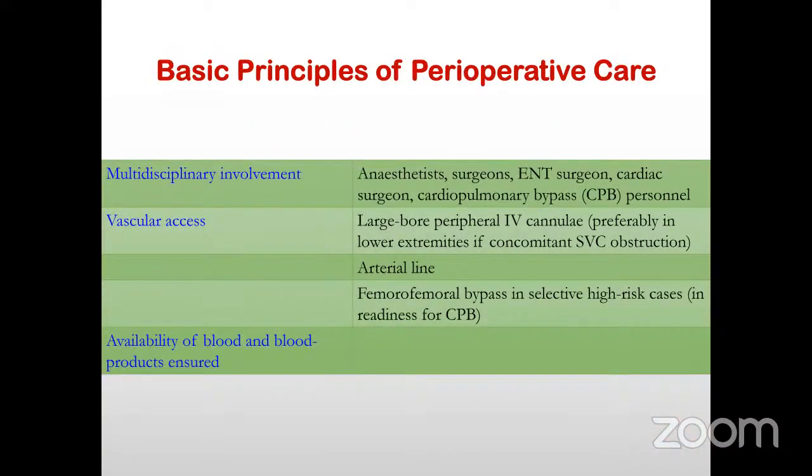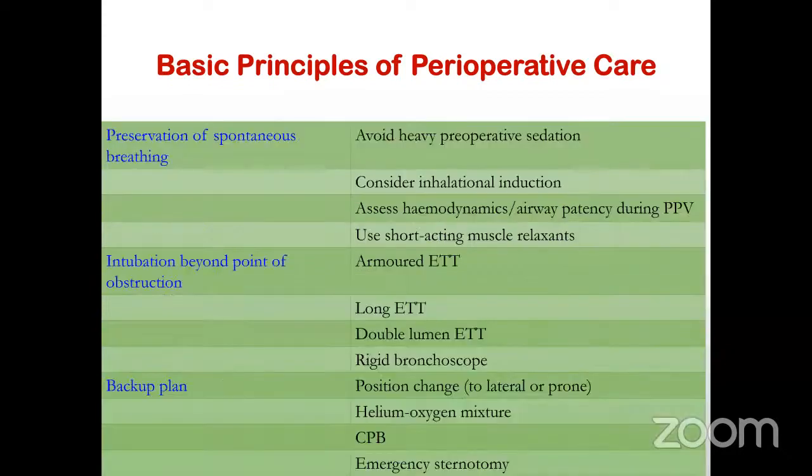Obviously, these patients require multidisciplinary involvement: the physician, the physiotherapist, and the cardiac anesthesiologist for bypass is a main concern. Vascular access is an important concern. Many times, these patients would require cardiopulmonary bypass, but remember, cardiopulmonary bypass is not an emergency procedure because securing the venous access for bypass takes some time, and hence it should be prepared for rather than be an emergency procedure. Blood products should be available.